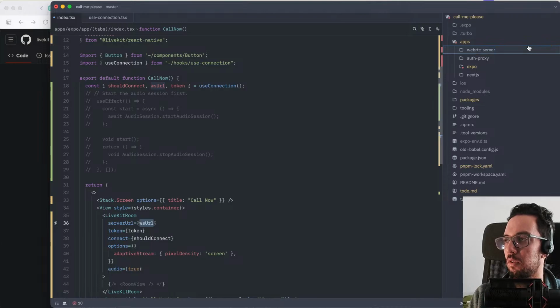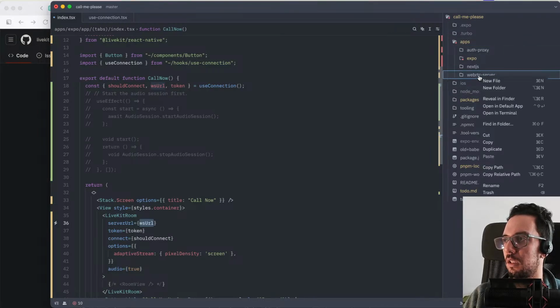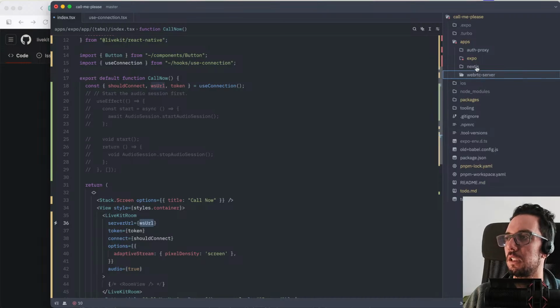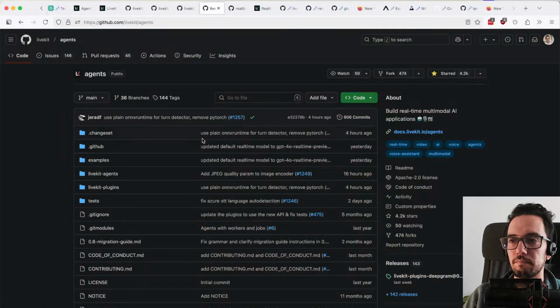It's technically more that. Yes, we're using LiveKit, yes, it's Python, but WebRTC server is what it actually will be. We're going to use this agent.